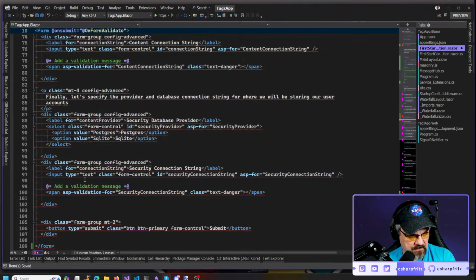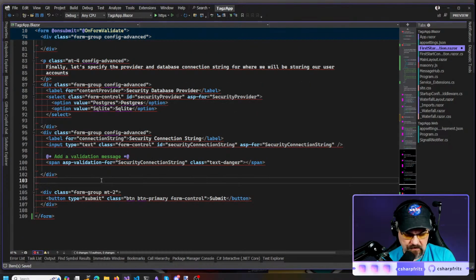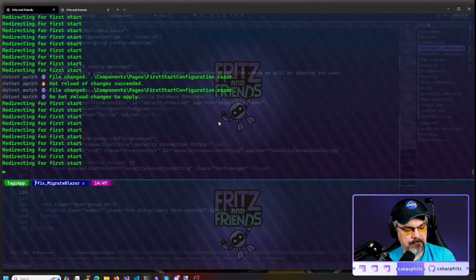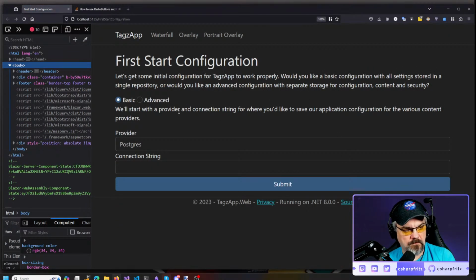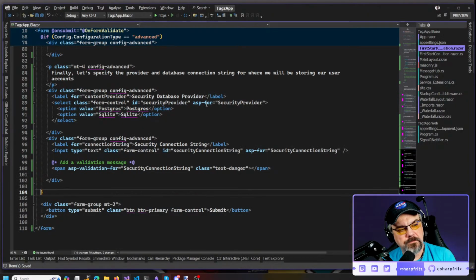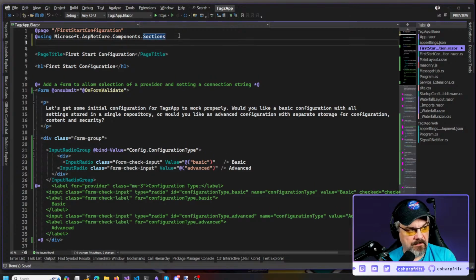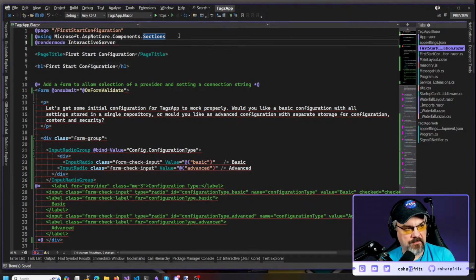And it's going to go all the way through to there. Shoot, I thought I could do this statically. I'm going to need interactive server.